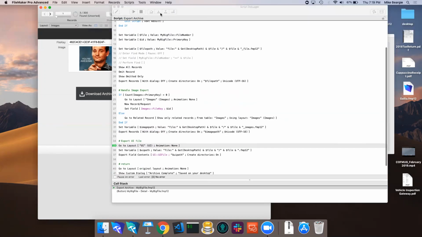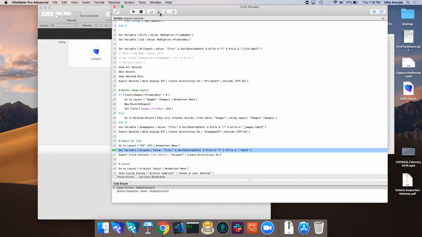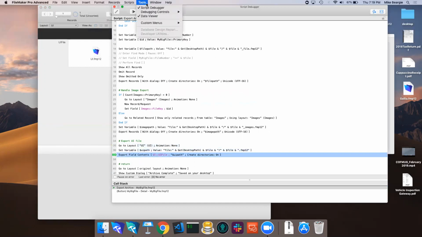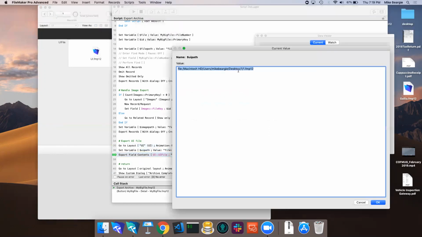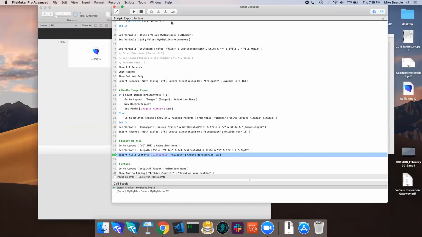So now go to layout. We're going to our last layout. We're setting our UI path. UI path is set to just 1.fmp12. And remember, that file, when it opens up, is going to get its own file name, which is 1, and it's going to set its path to the file data as 1_file, and then it's going to set the path to the image data as 1_images. So all this is coupled together.